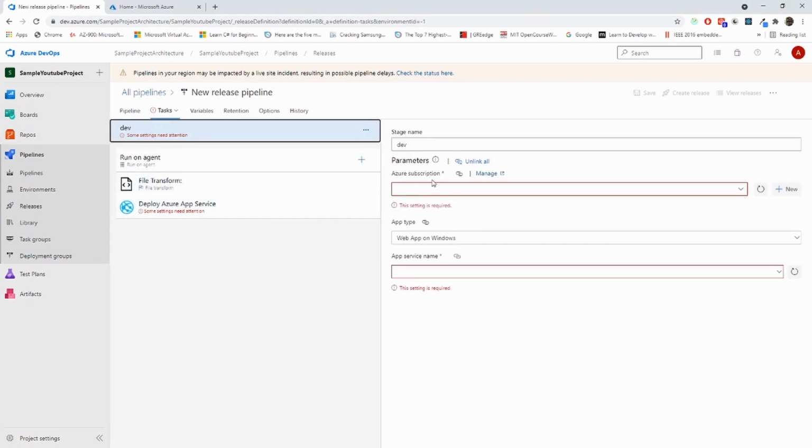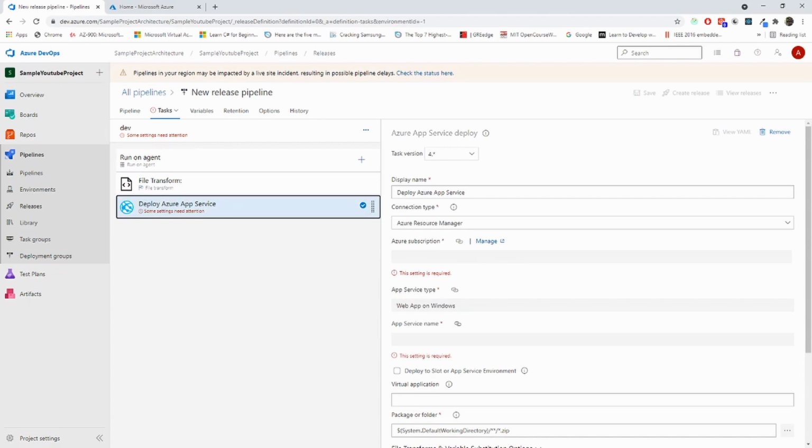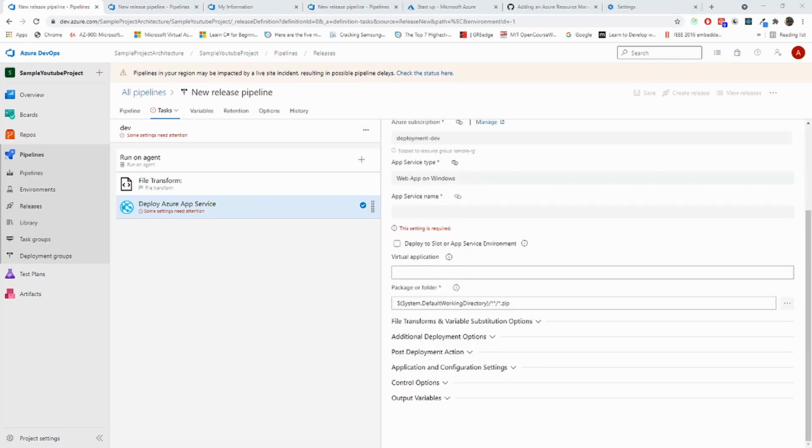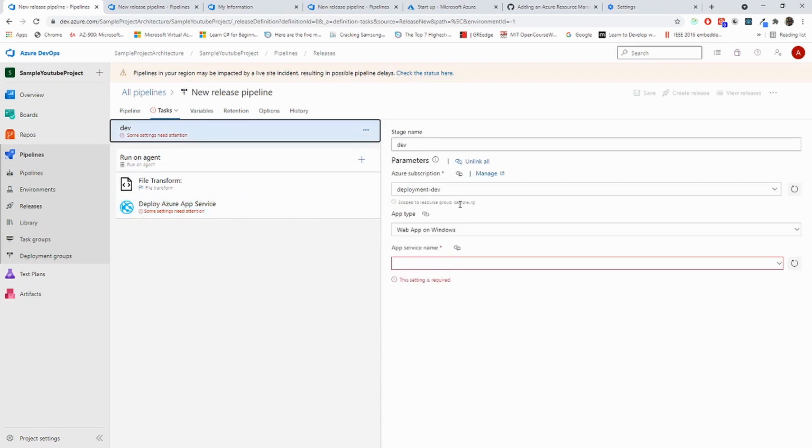Now coming up to the task, this got complete. Now I'm going to the deployment. Okay, in deployment, I will choose my subscriptions. Now if I go to this Azure subscription, just give us a minute. Now you can see, if I go here, app service name is right, fine. I have just created one Azure Resource Manager subscription and I have a deployment dev subscription. It is coming under here. So how this will be achieved: if you go here in dev branch, you can select over here and you can select the app service name, and I'm using the demo POC web app dev.